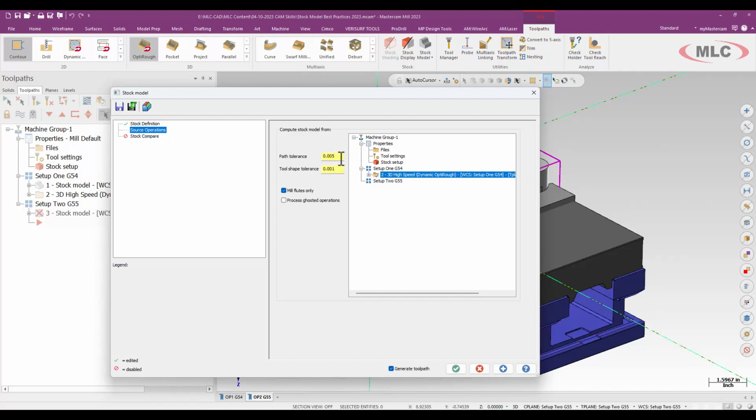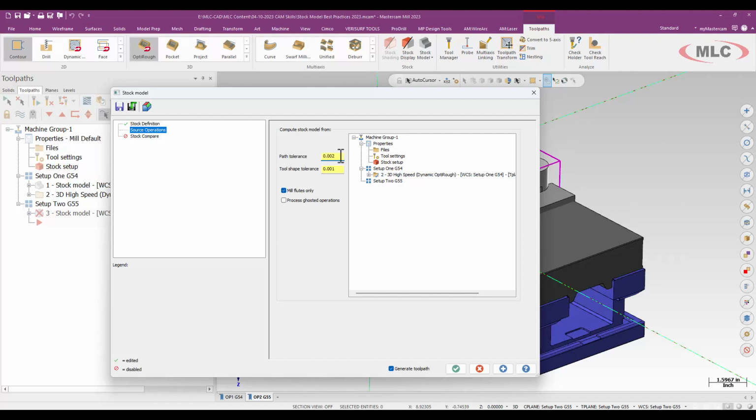And then I have to look at my path tolerance value here. With path tolerance, that's basically the resolution of the model. And stock models are stereolithographic models, so the looser that tolerance, sort of the rougher that model can look. Depending on the complexity of your part and your machine surfaces, you may have to crank that down significantly. Usually I tend to drop mine down to about 2 or 3 thou, and that makes the model look pretty reasonable. So again, just tightening up sort of the overall resolution of the stock model.